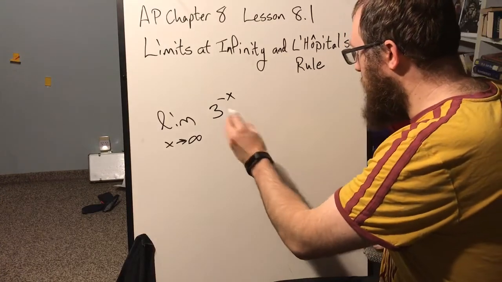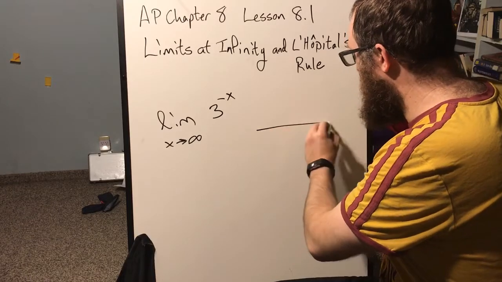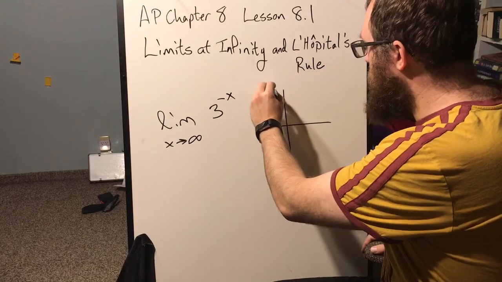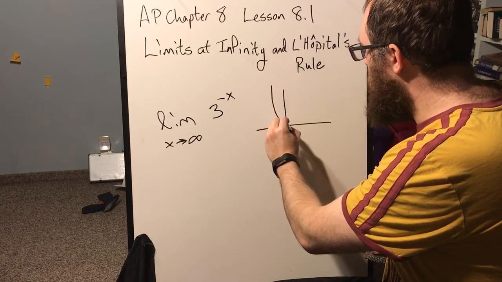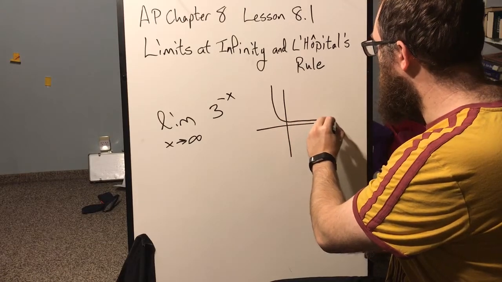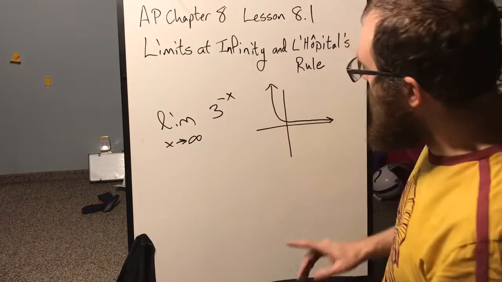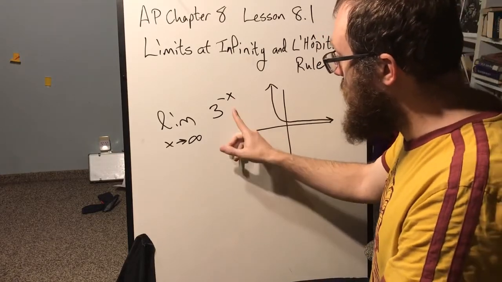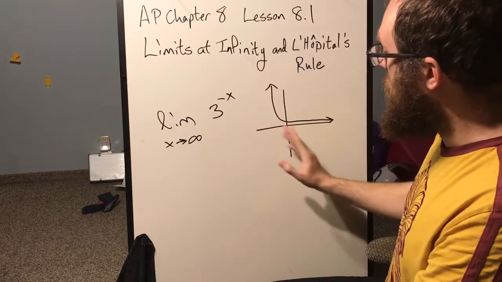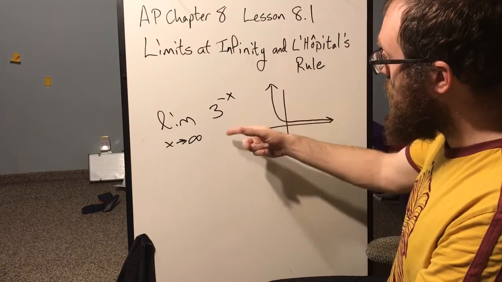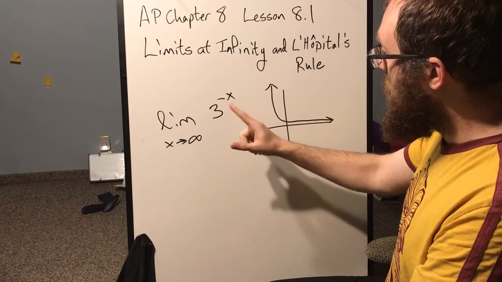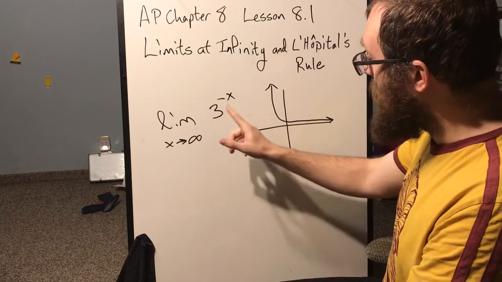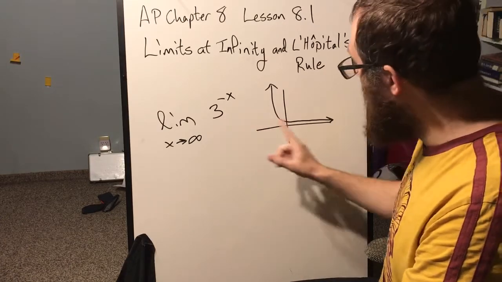a shrinking pattern. This is an exponential decay function. So on this side, it starts really, really high up, and then it shoots down, and then it comes across like this. And I know that because the negative power forces fractions in. So if I put 1 in here, I have 1/3 because I have a fraction of my 3. If I put 2 in there, I have 1/9. If I put 3 in there, I have 1/27. If I put 4 in there, I end up with 1/81.